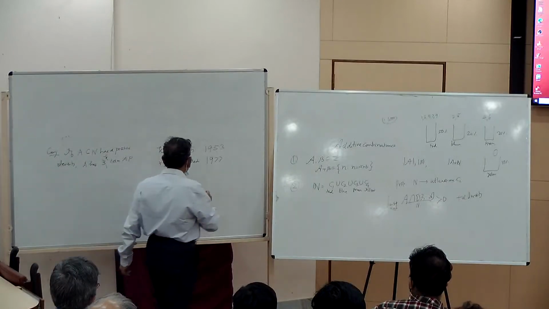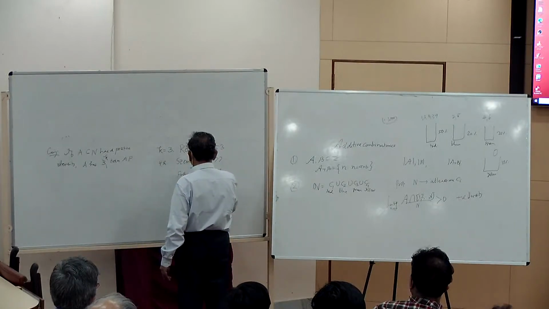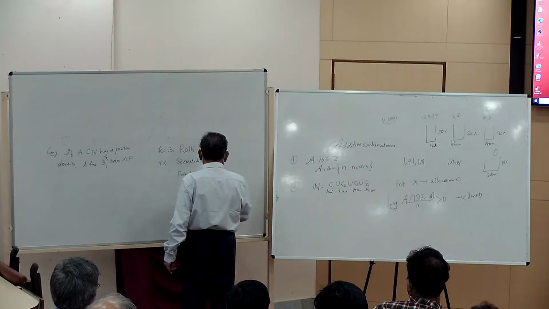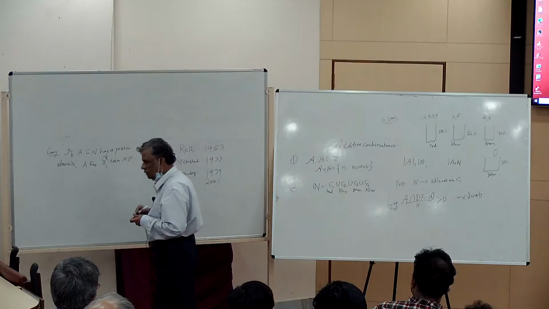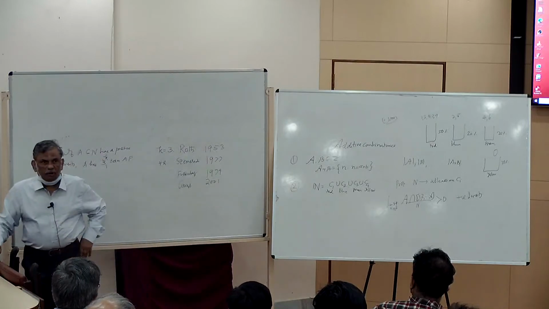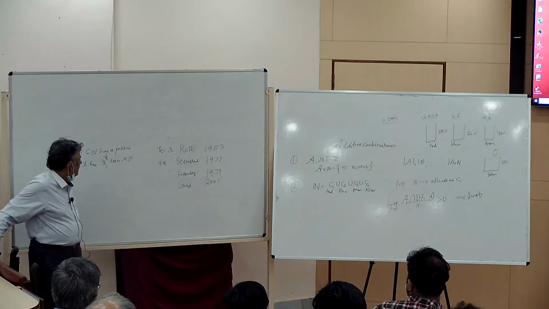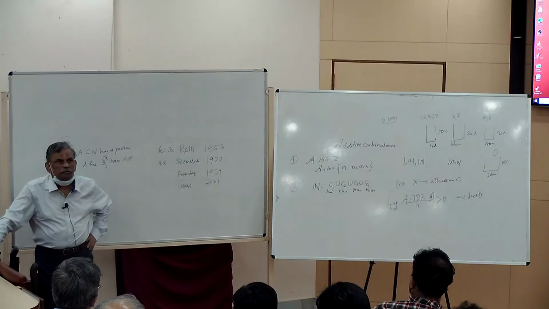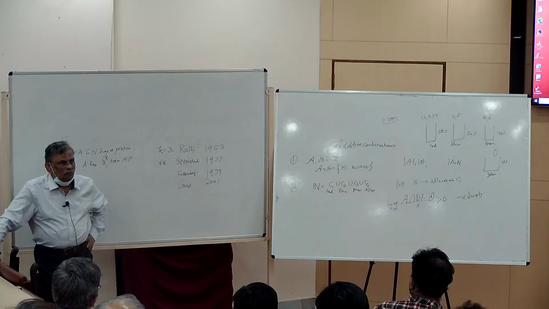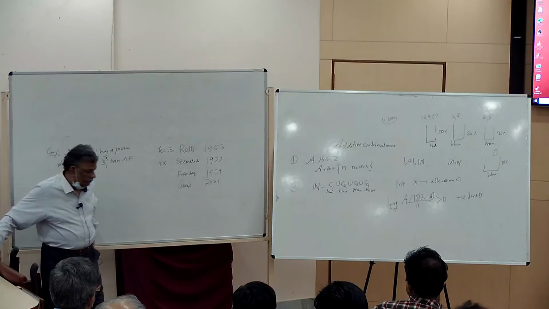And then a little later, I think in 1979, Furstenberg gave another proof, again for all k, and in 2001 Gowers gave again another proof. And therefore, there are many proofs which would say that if you have a set A which has a positive density, A has a k-term arithmetic progression. Okay. Is it clear? Yeah.